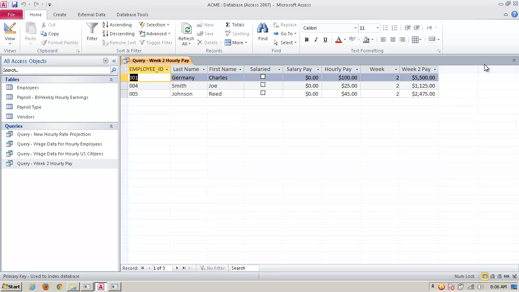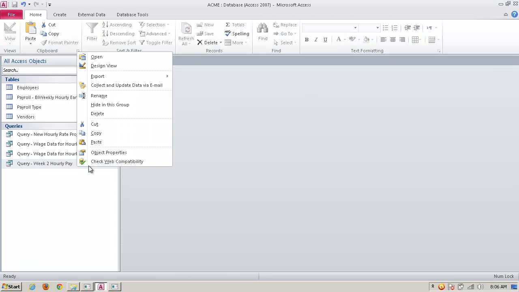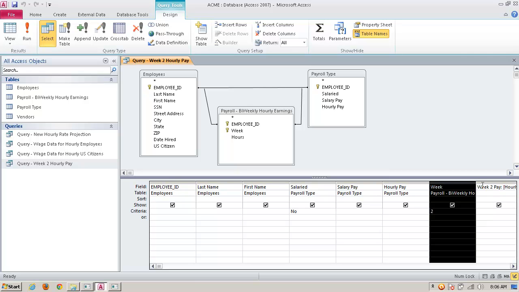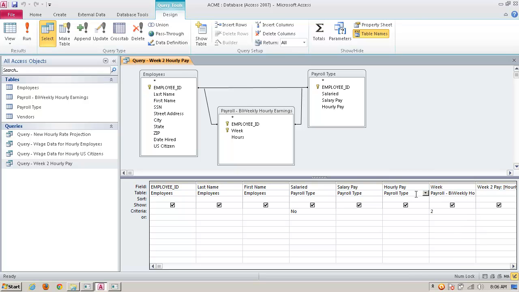And I'm going to go ahead and open this in design view. And why don't we add, let's see, that's our hourly pay. Why don't we add how many hours they worked for that week from payroll by weekly earnings.